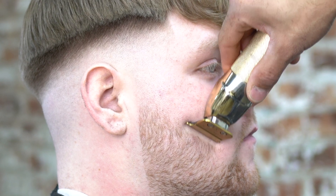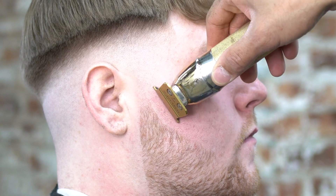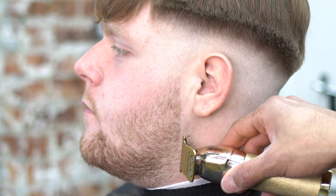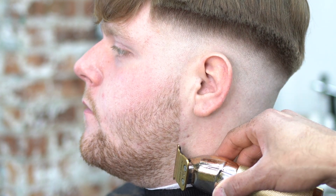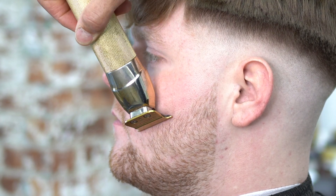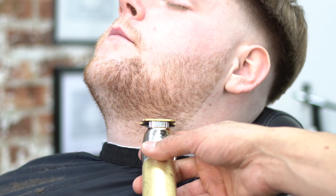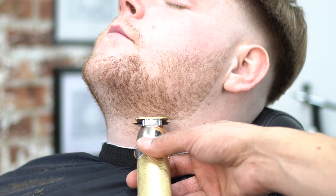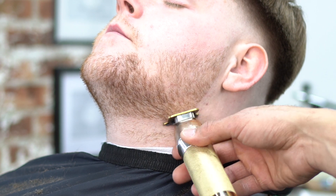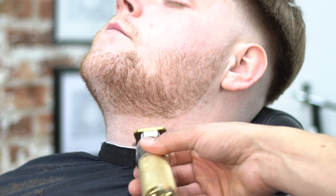Starting the sides and then the top, giving it a round effect. All the detail is going to come in with the straight razor — you want to make sure that you give the detail with the straight razor. The outliner is pretty much to take off that bulk of hair and give it your shape, then the straight razor makes it really sharp. Lining the bottom of the neck, giving it a round effect, keeping it low at the bottom of the neck, not bringing it up to the chin. We're also going to razor the neck as well so it looks nice and clean.